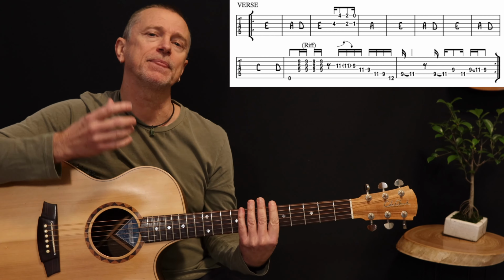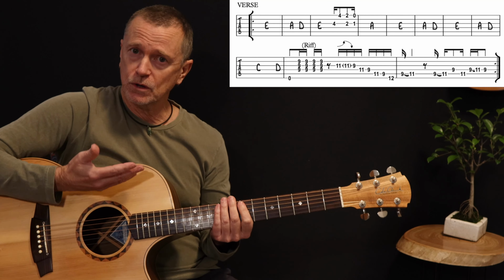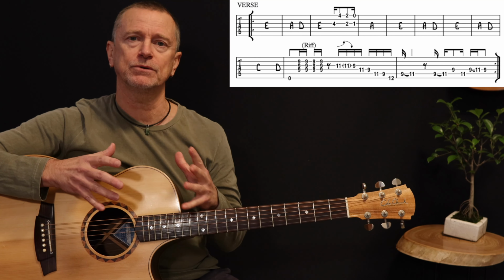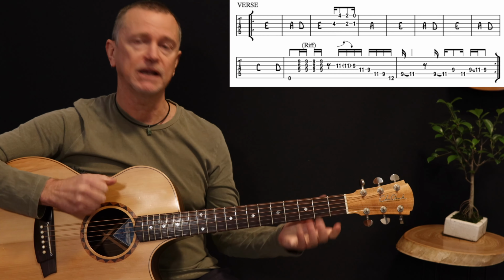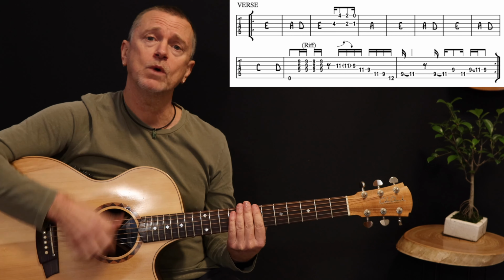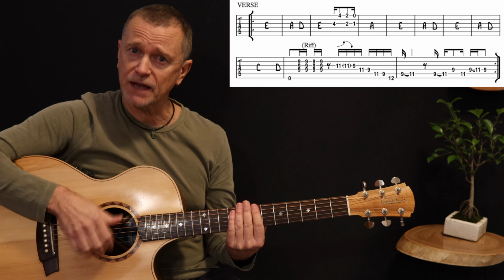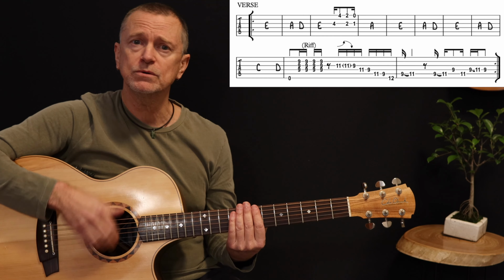Stuff like that. But the main thing that you need to do, as with most songs, is with your strumming pattern, I don't like people to get focused on down, up, down, up, up, up, down, downs, crazy sounding patterns like that. You want to get your hand moving to the tempo of the song, up and down, right? So you're going one and a two and a three and a four and.